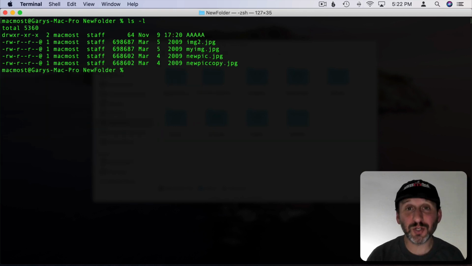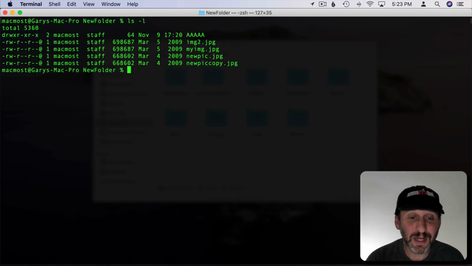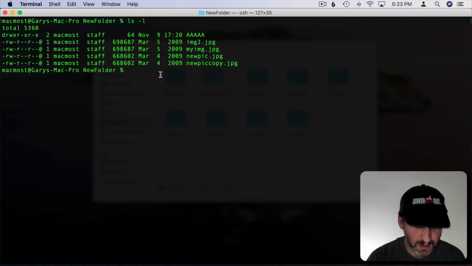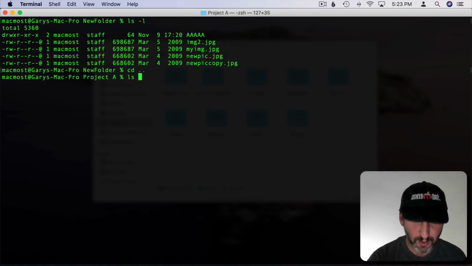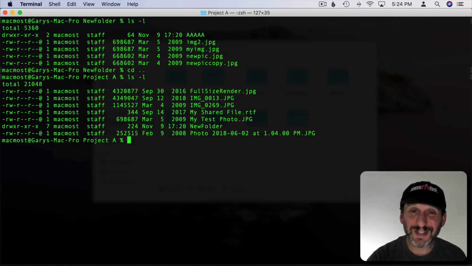So now let me show you how to search in the terminal. Searching is a very important function of the Finder, so you're going to want to do that in terminal as well. Here we have two files that start with the word new in it. Let's go up a level, cd and then .. to go up. And now let's see if we can find those two files because we don't see them here at this level. To do a simple search we can use find and then . for the current working directory.